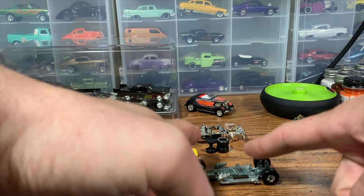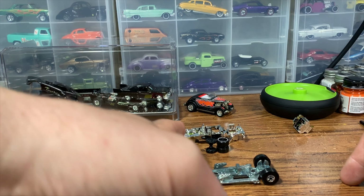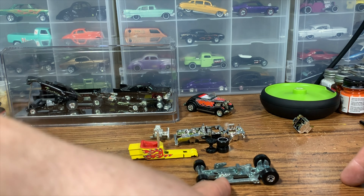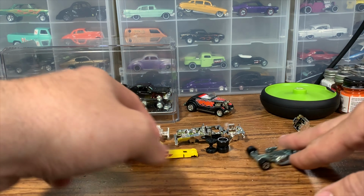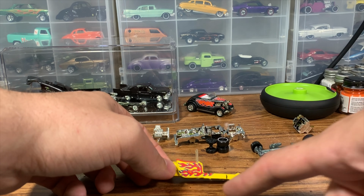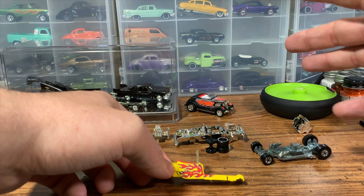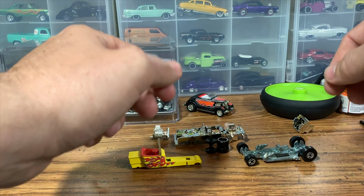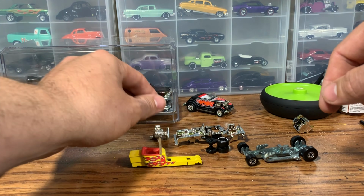And then we're actually going to shorten the front of this frame up, so the wheels will actually be about where the front of the header is right here. On the body, now that I'm looking at it, I might just cut this whole front part off, because we just basically need the frame to make this more realistic.